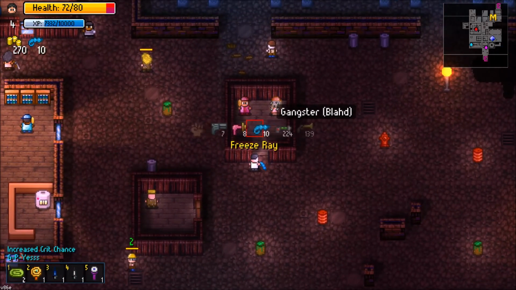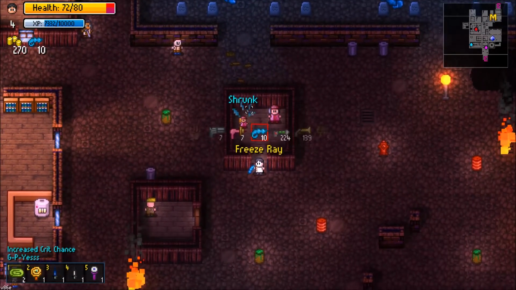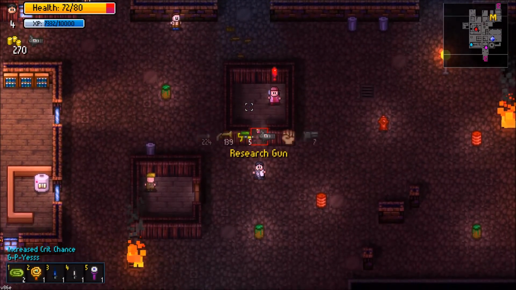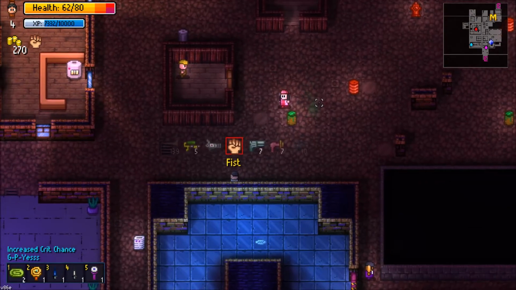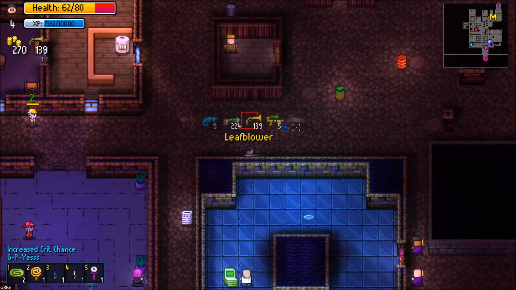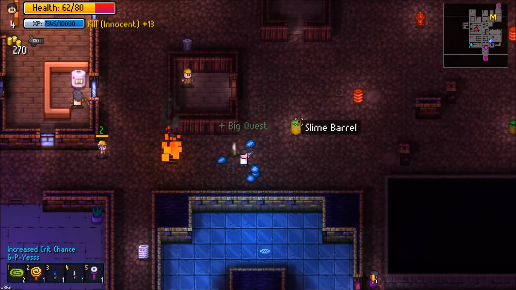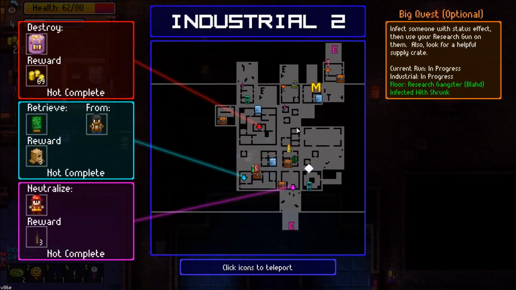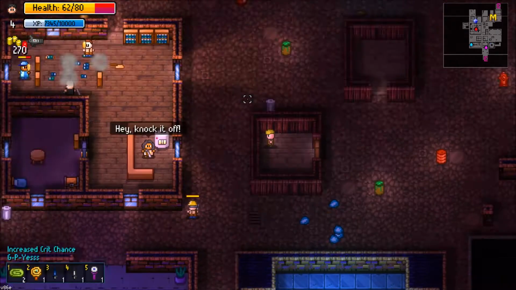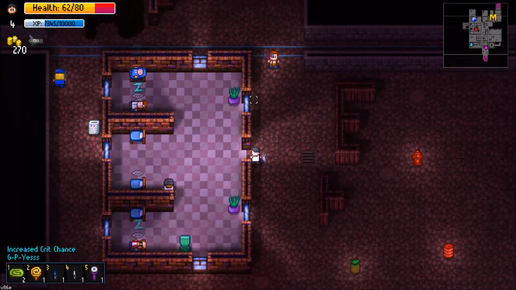Now I gotta research these guys. Shrink one. Find the research gun. Use it on him. Alright, here's what I'm gonna do. I'll freeze you, shrink you, then use the research gun. There we go. I'll just smash you. Perfect. There it is, it's in that building.